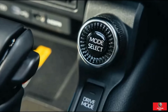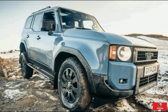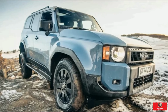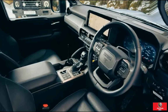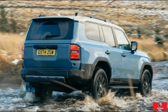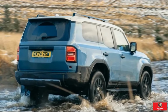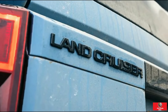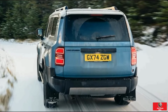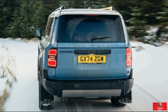The front stabilizer bar, inspired by the Mercedes G-Class, and a removable front anti-roll bar, like the Ford Bronco, help improve shifting and refinement. Design and variants: there are three main types of Land Cruiser 250. Heavy duty, built for harsh global conditions; light duty, practical and easy to use for everyday use; and station wagon, combining strength with comfort. Design highlights include retro-inspired details such as curved corners, circular lights, and hard plastic panels, and modular bumpers. It is durable yet stylish, comparable to the iconic Series 40 of the 1960s.